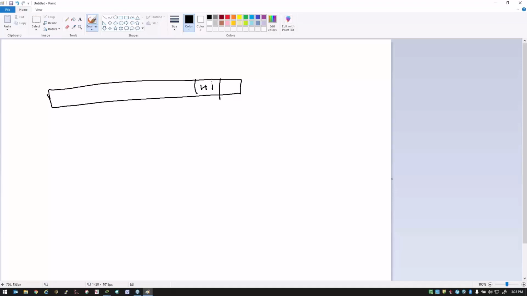So if this is our Ethernet frame, we know we're going to have some kind of payload, some kind of information we're trying to send from one computer to another, like hi. And we know we're going to have, among other things, a layer 4 header, talking about TCP or UDP ports, things like that typically. We're going to have a layer 3 header, which is going to have IP addresses, both a source and a destination. And we're going to have a layer 2 header, which is going to have a destination MAC and a source MAC. Oh, that's very sloppy. My apologies. I'm still learning to use this drawing pad.